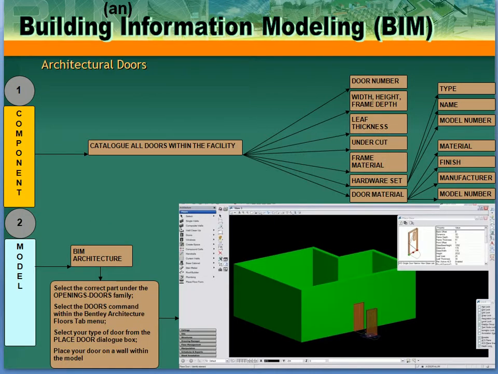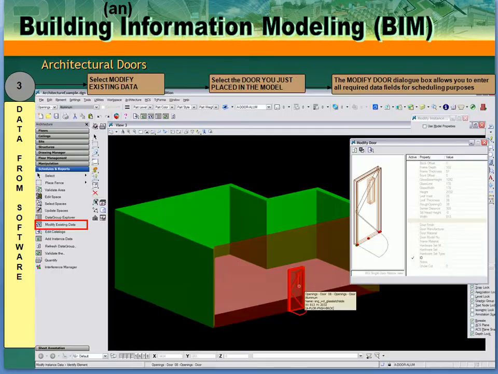Using doors as an example, once you identify the component, the requirement, which is a door, understand what data you need. You then go to your tool, place the door, and you're faced with the question of what information comes in directly versus what information needs to be added. We've got data that's indigenous to the modeling software itself, and other information that needs to be manually inputted. Regardless of what your BIM authoring software is, you will get some fundamental information just by the nature of placing the door in the model.